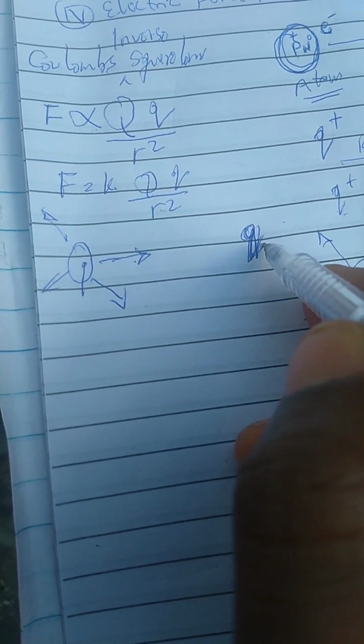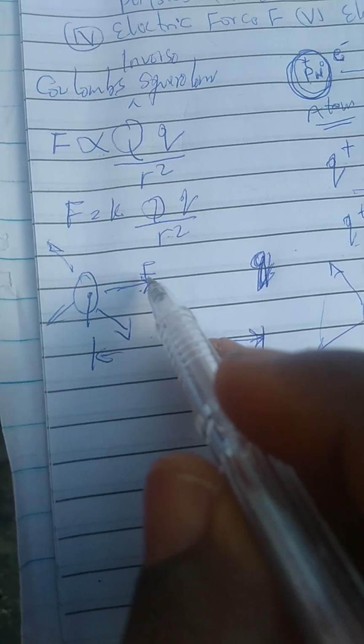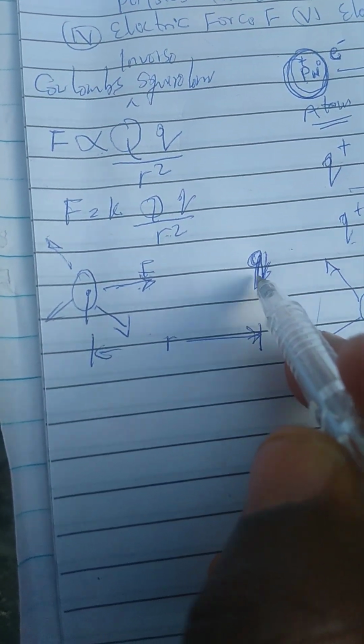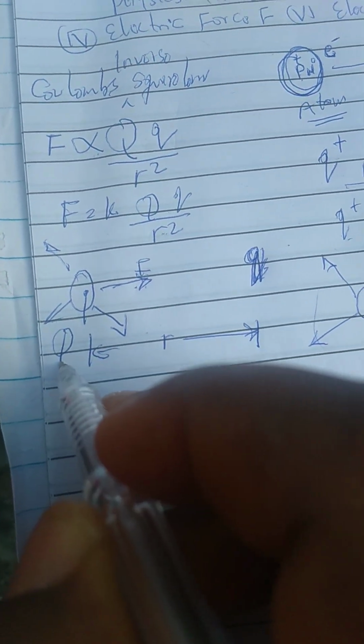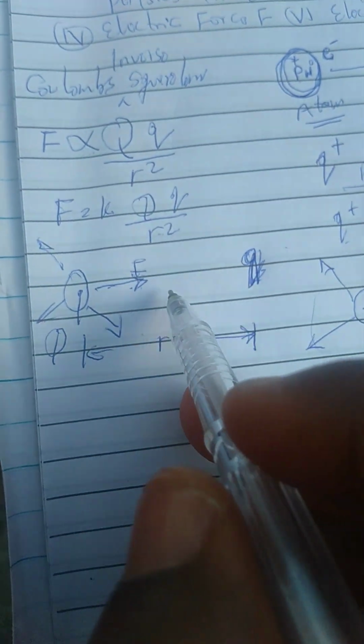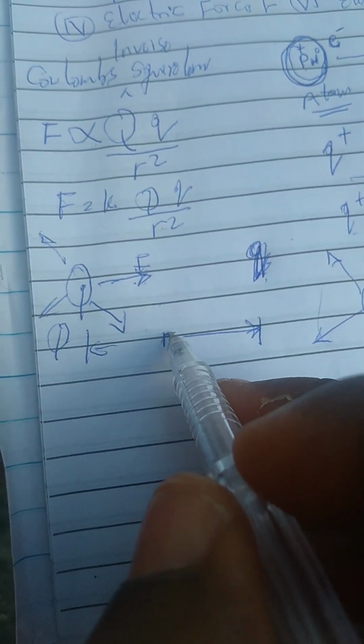So the electric field is the influence around the electric charge, where the test charge will experience a force acting on it. Now, this force F is acting on this test charge q, and the distance between them is this r. So according to Coulomb's square law, this force F acting on this test charge q due to the electric field created by this source charge capital Q is given as the product of the two charges, Qq, divided by the square of their separating distance.